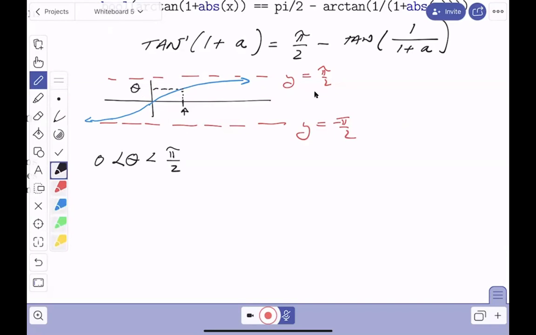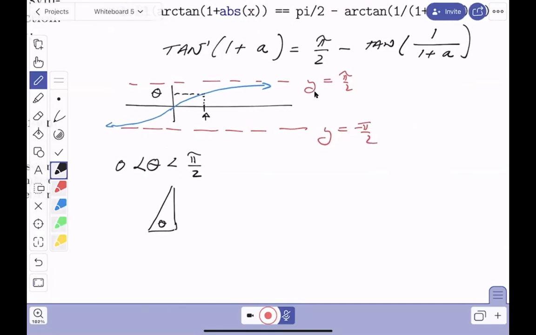So what I want to do is just kind of understand what this left side is telling me. And once I do that, I'll try to understand the right side, right? So the left side, what I'm going to do is recommend what you did in Math 120. You drew a triangle. I know my angle theta is acute. How do I know that? I just looked at my picture. And what do I know about it?